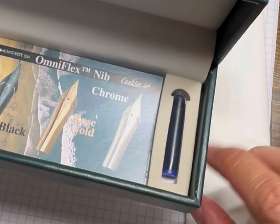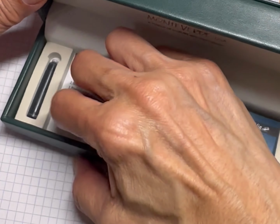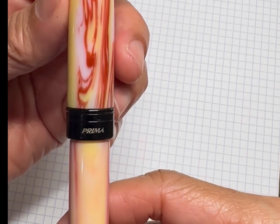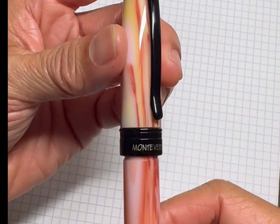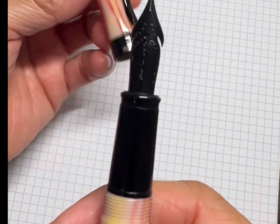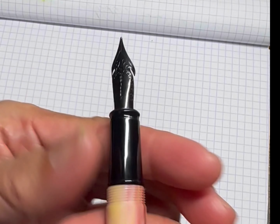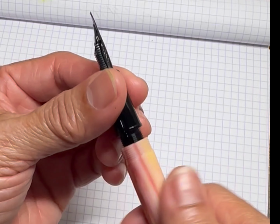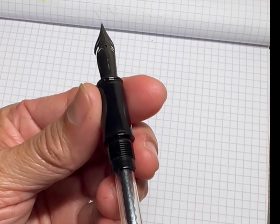It's got two cartridges, one blue and one black, and instructions. The Prima. That's a converter. So let's ink it together.